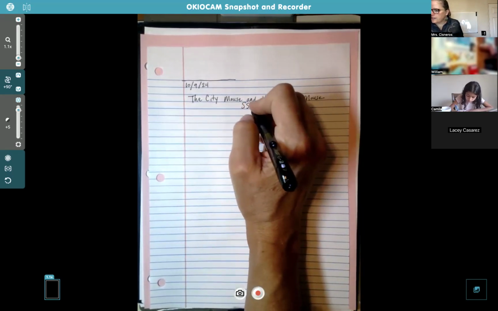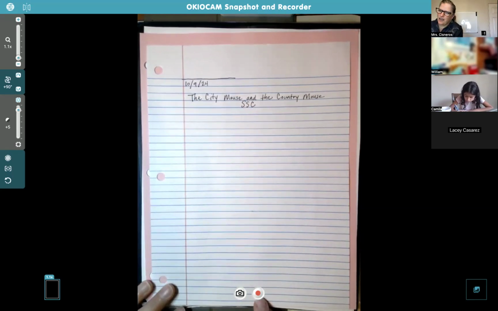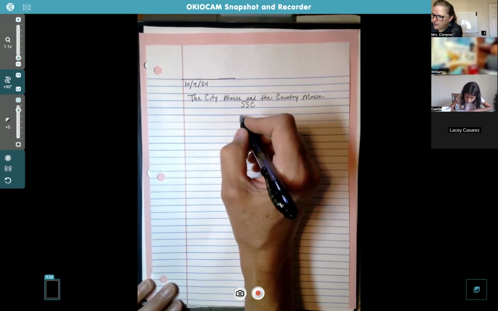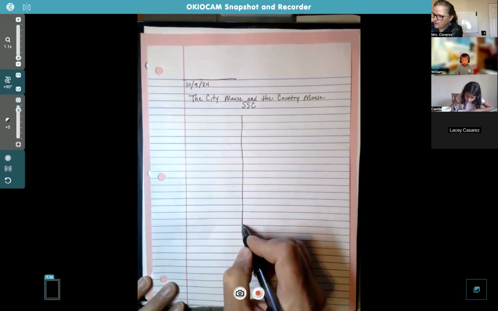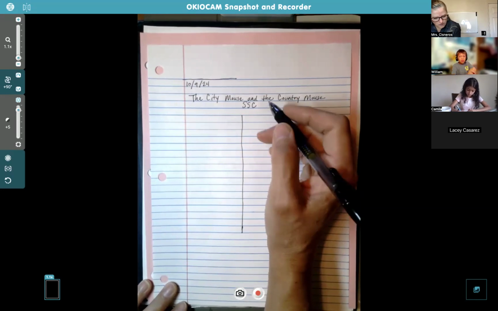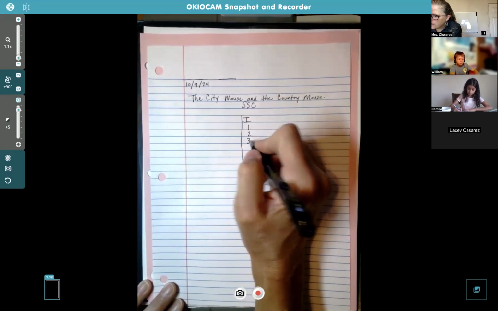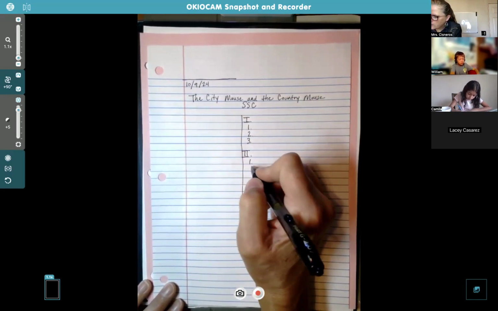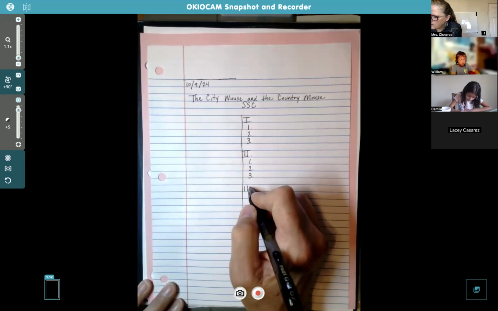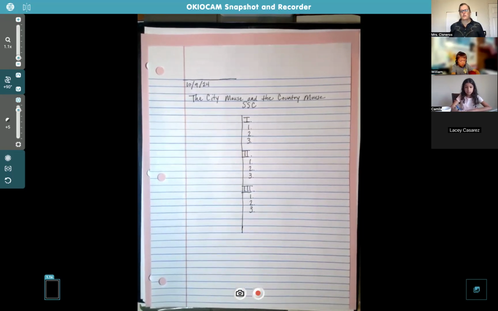Let's put SSC under that. And we know that's story sequence chart. And skip a line, and then we're going to set this up. So a little bit to the left of your page, kind of in the middle, but a little bit more to the left side. Draw your line. And it's going to be an easy one. We're just going to do Roman numeral 1 and then 1, 2, 3. Skip a line, Roman numeral 2, 1, 2, 3. You guys know this. I'll give you time to fill it in. 3, 1, 2, 3. Try to keep your numbers nice and straight. Keep it nice and neat, because then it's easier to read.